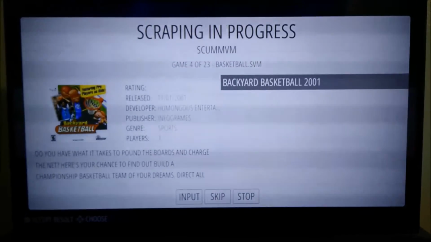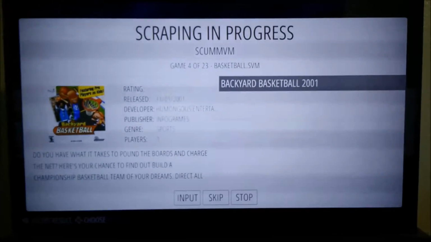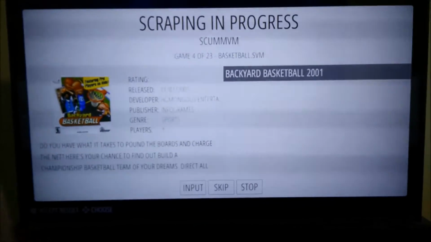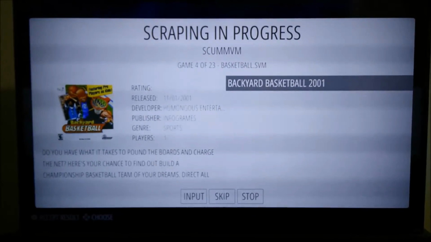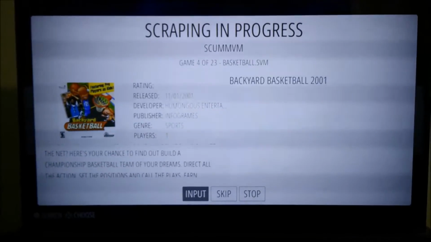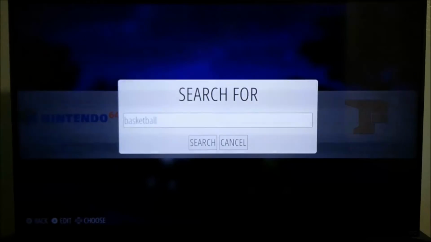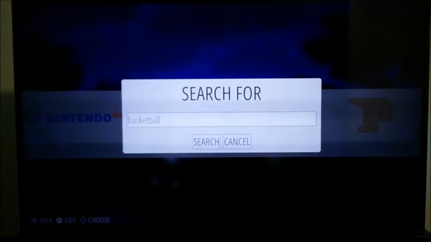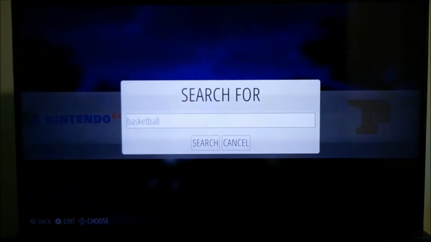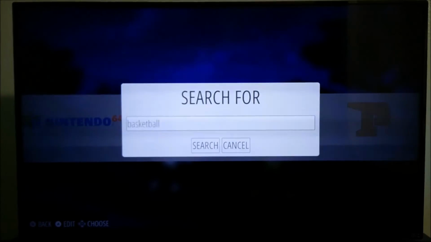If there's a case where you don't have some options for the game you've got, and you know that it's something different than what's provided, you can go down to the input section down here and press A, and it'll give you a search bar. If maybe it was misspelled or something like that and it's not showing up, you can change the spelling.